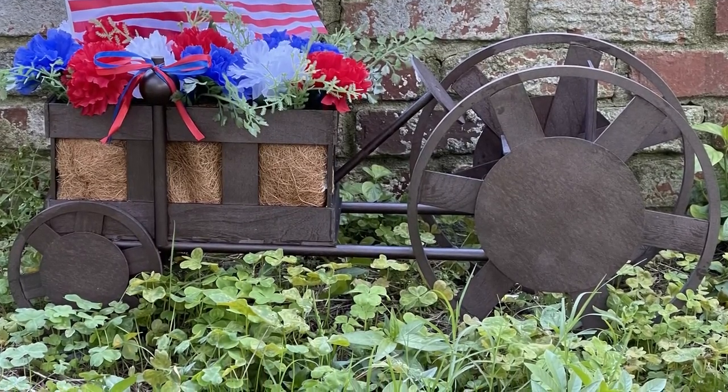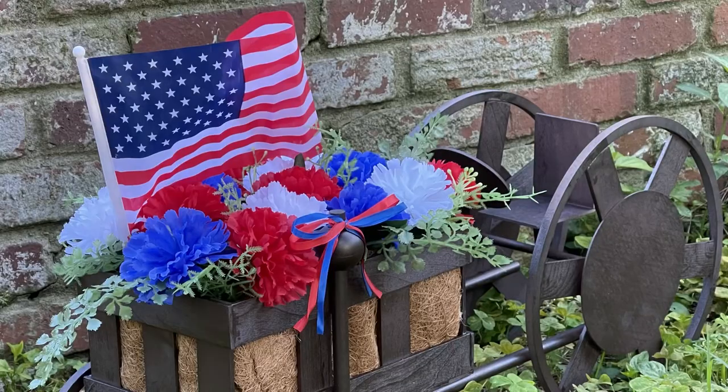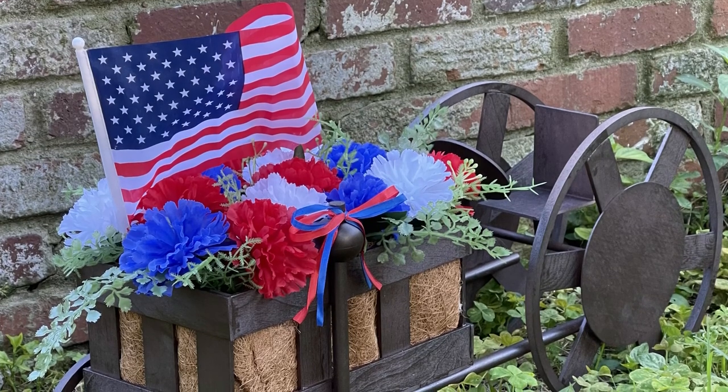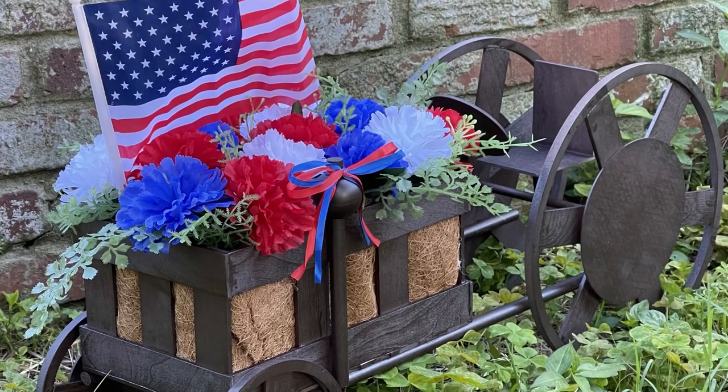I absolutely am thrilled with how this tractor came out. And y'all, if I can do it, so can you. It was pretty easy once I had all the measurements down. I can't wait to decorate this planter for fall. I know I'm a little bit early, but I'm still pretty excited.